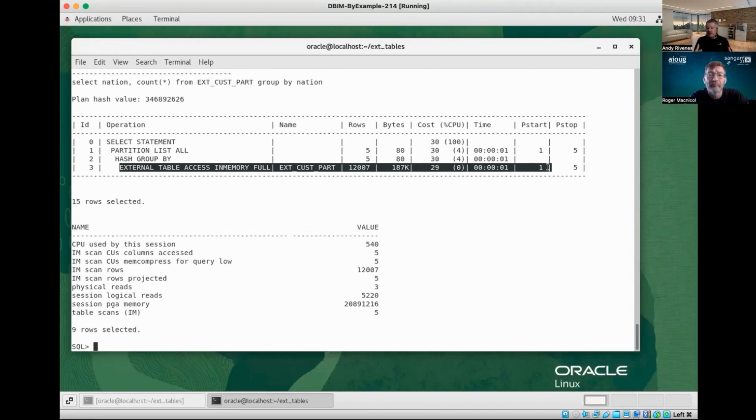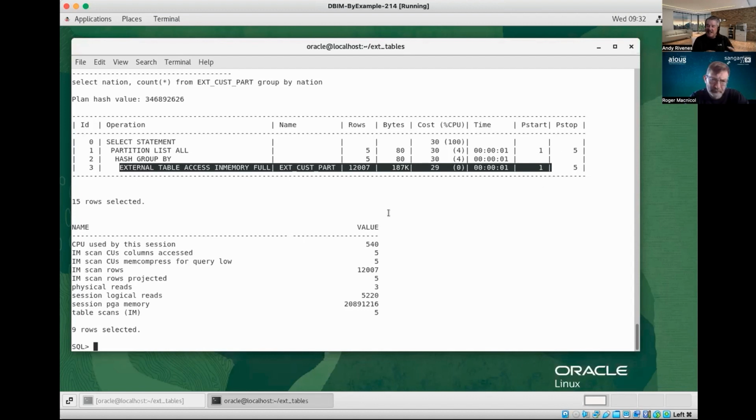So it does show up in the execution plan and is exposed there, like all the other in-memory features. Since Database In-Memory is fully integrated in Oracle Database, it's just the Oracle database that you're using. All of the same features or utilities that you might have used without in-memory enabled work with in-memory enabled: execution plans, which we've talked about in the past, statistics, which we've also talked about in the past. For completeness' sake, I want to point out how all that works. If you have anything to add to that, Roger, feel free. Okay, not at this point.